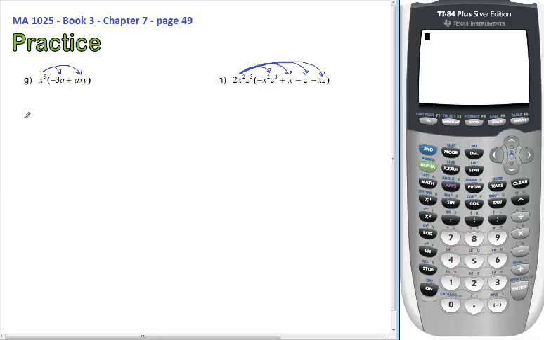Now, anytime you have like bases, we're going to add the exponents, right? But you can see in the first one we have x times an a, so there's nothing we can do with those except put them in alphabetical order. So we would say negative 3 a times x to the power of 5. That's all we can do with that. Can't do anything else. Plus, now there again coefficients first, but there's just 1 and 1.